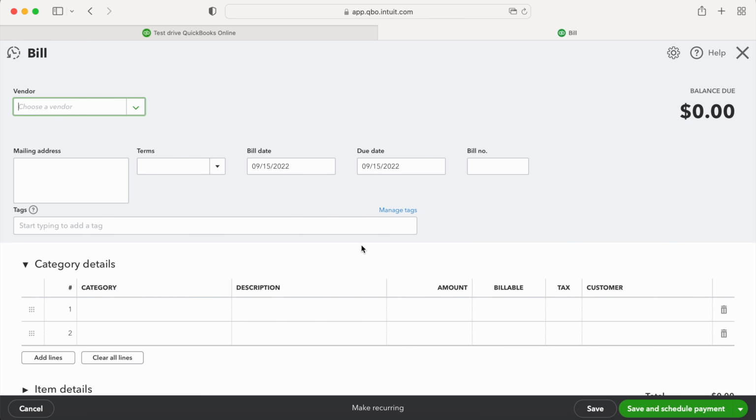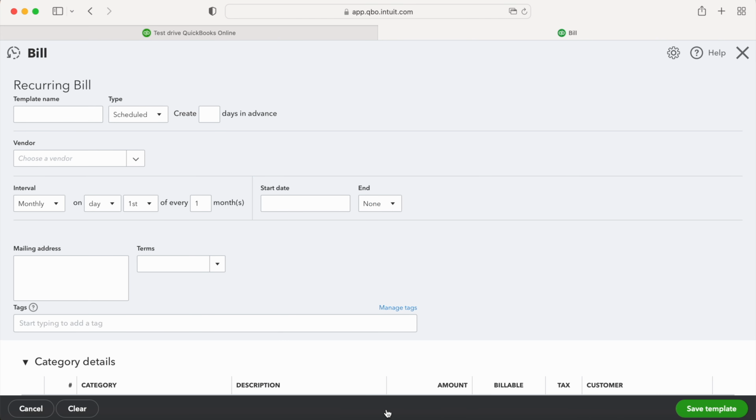But from this screen, we want to come down to the middle section here at the bottom and select this make reoccurring. Now this is going to be a template that you can always adjust, and you can always come back in and change it. But this is great for reoccurring transactions. This means I don't have to go in and create my rent bill every single month. So let's just call this rent expense, and that's what the template is going to be called.